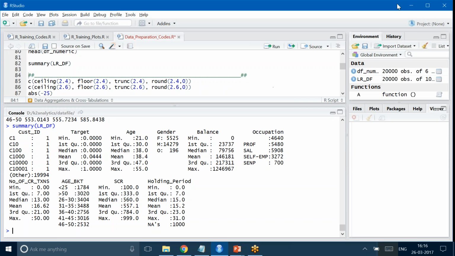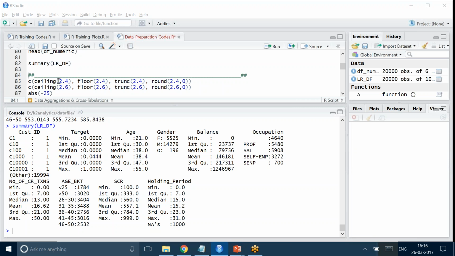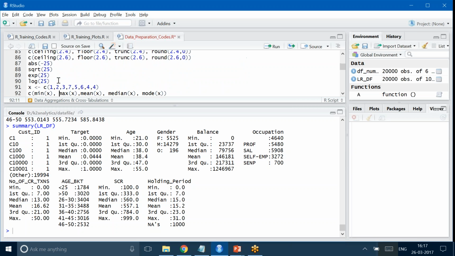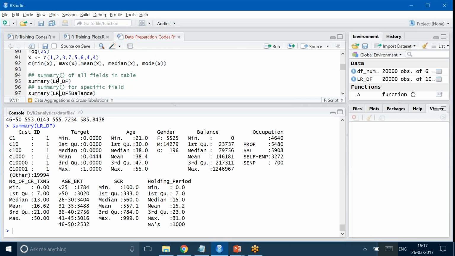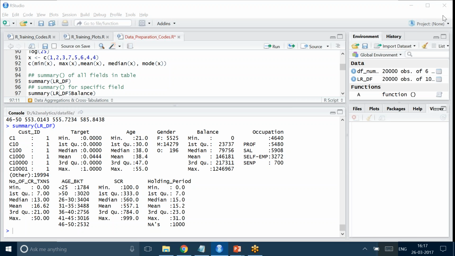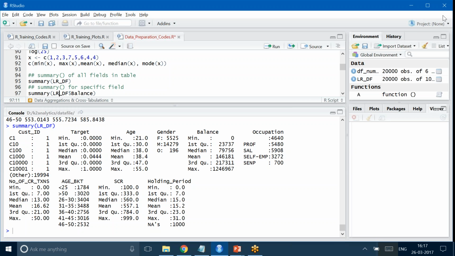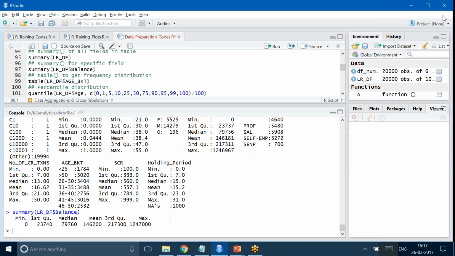Just try and run the summary function. Now if I want to run the summary function, instead of running the entire summary function, I don't have time to run the function for the whole data. For example, you are in the middle of analysis and your data set has got 500 columns. And if you run summary for 500 columns and you have millions of records, it is going to take a longer time. If you want to run the summary function only for a specific column, you just say the column name and run the summary.